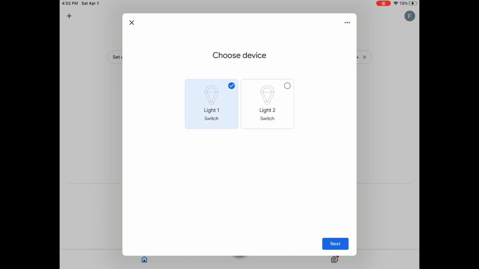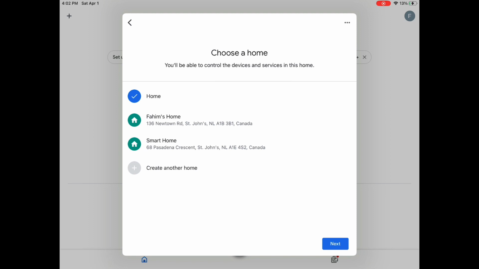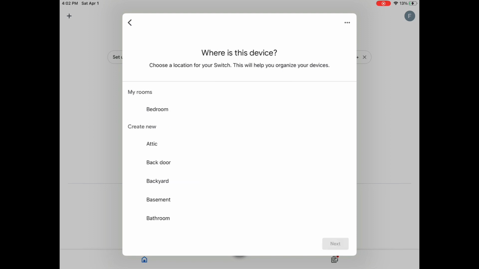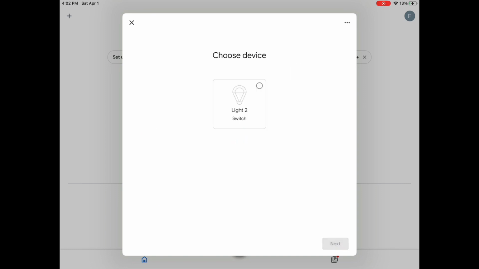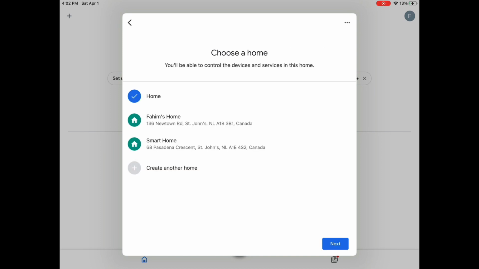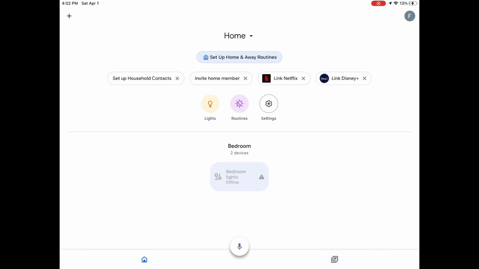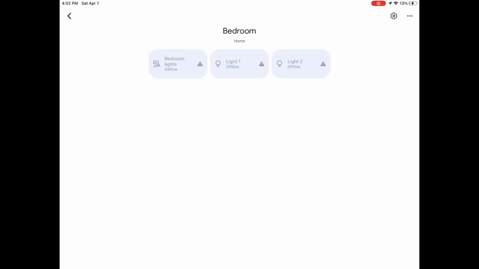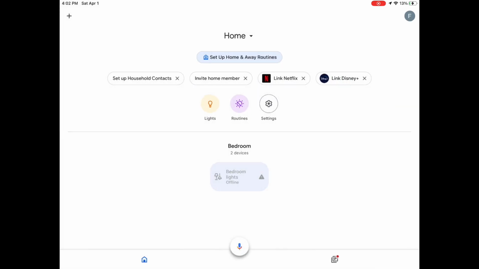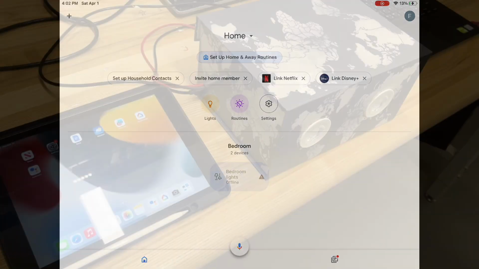We have 2 devices, it shows us there. We click on the first one, the light one, then we set it up under our home, and then under bedroom lights, and then it will take us to set up the second device, that is light 2. We'll do the same, set it under home, and add it under bedroom lights. So as you can see, the lights are connected under the bedroom lights. I haven't connected the Node-RED, so I'll just connect it and show you how you can do it.